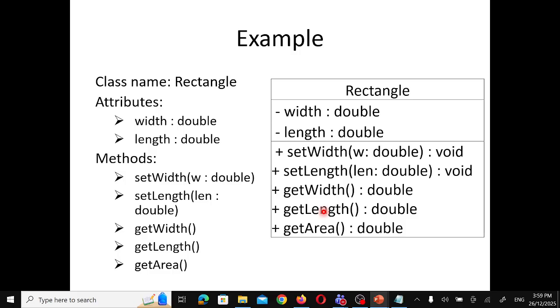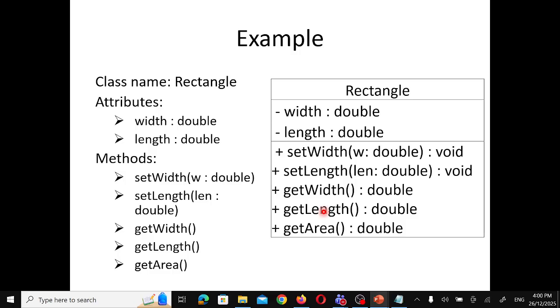Let's say we have the class name Rectangle. The problem or situation related to the rectangle is to calculate the area. In order to calculate the area, we need the data of width and length.